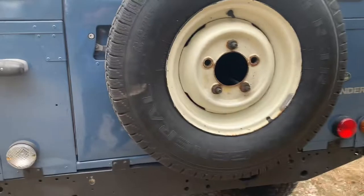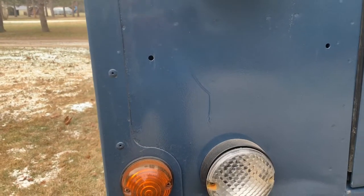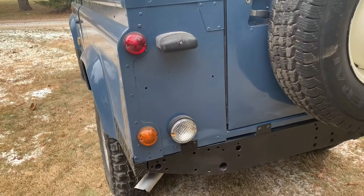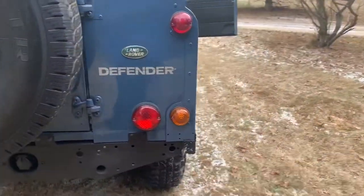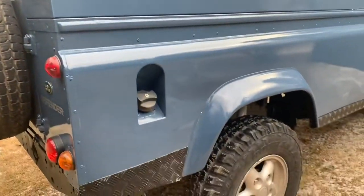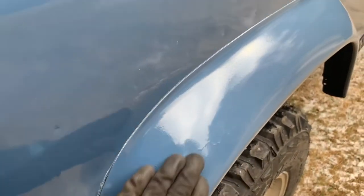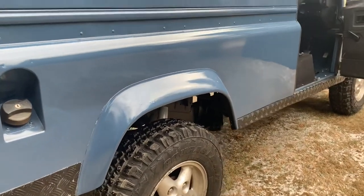Now, other blemishes on the vehicle. The paint, I would say, is an 8 out of 10. It was professionally done, but there are a few drips, like right there, but that's where your license plate goes, so that will be covered up. Also, there is a run in the paint right here on the driver's side. Not too noticeable. And then another one on the wheel arch here. Now, this can be wet sanded off and polished, so it does not need to be repainted.